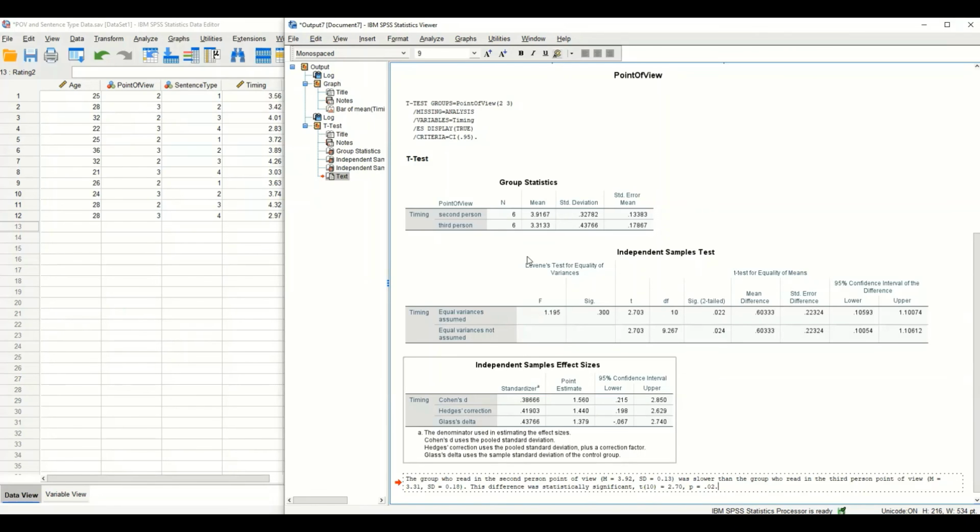And so here I have my inferential statistics. I have some descriptive statistics for those two levels of that variable as well. And I've written up this nice couple of sentences to give my results.